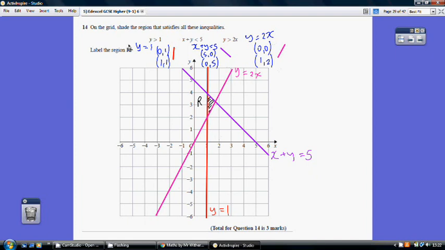Well, you're almost bound to then find that your region R is going to be the trapped area, because otherwise it would just go on forever. So it's going to be here, but just double check. For these points, yes, y is greater than 1, yes, x plus y is less than 5, and yes, the y coordinate is greater than 2x. So that region there that I've shaded in black is my region R.